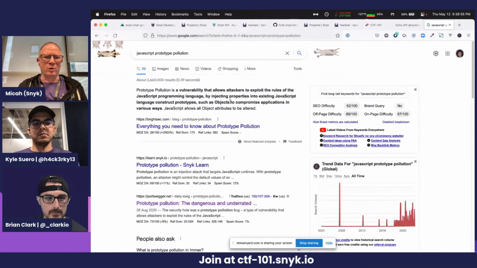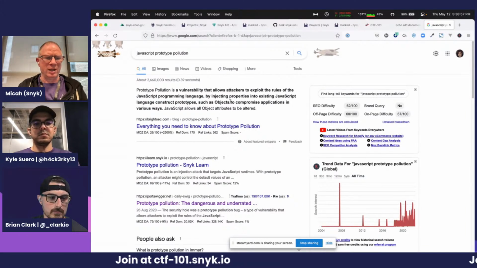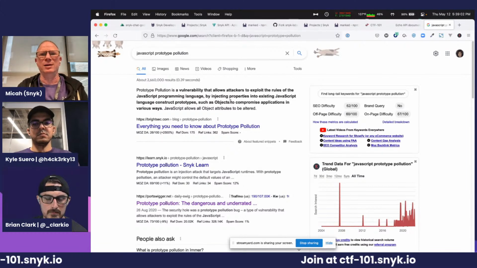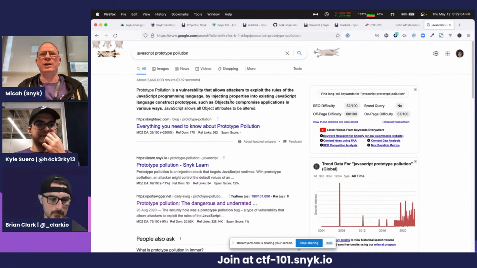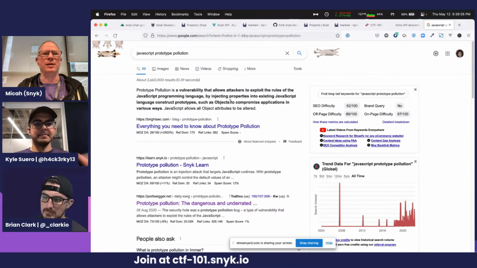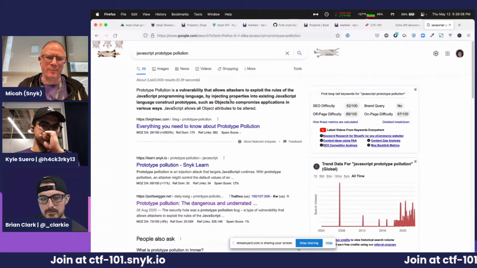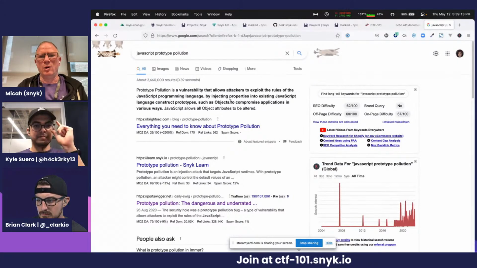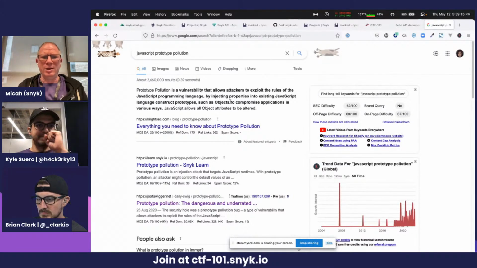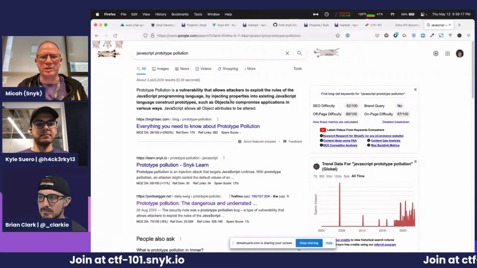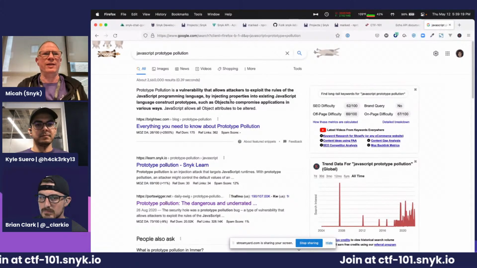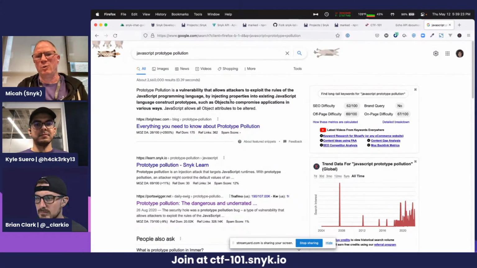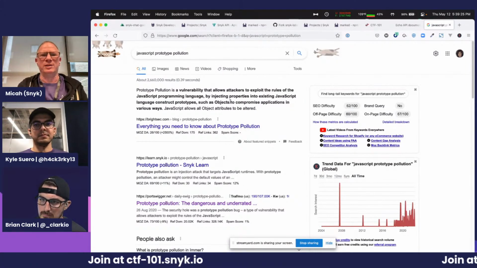Coming from the world of mainly Java, I do a lot of JavaScript. Prototypical inheritance is a little mind-bending to me, but we can loosely think of prototypes like classes. It's not a one-to-one match, but if you're familiar with .NET or Java or Python, you can think of prototypes kind of as the blueprints, and then the objects are the instances of those blueprints. Again, it's not exactly a one-to-one overlay, but it helps us think about it.